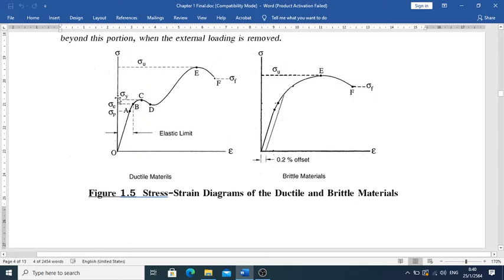So we do the experiment more, and the stress increases further past this point. So everything is going to be damaged inside. At points B and D there, it has been damaged already. The size of the specimen is going to be reduced in dimension and it elongates. So the dimension of the cross section is going to reduce.